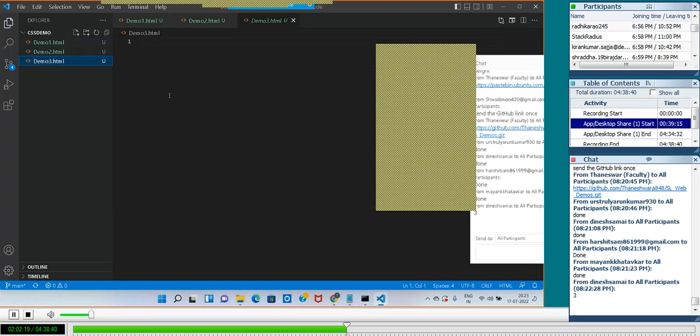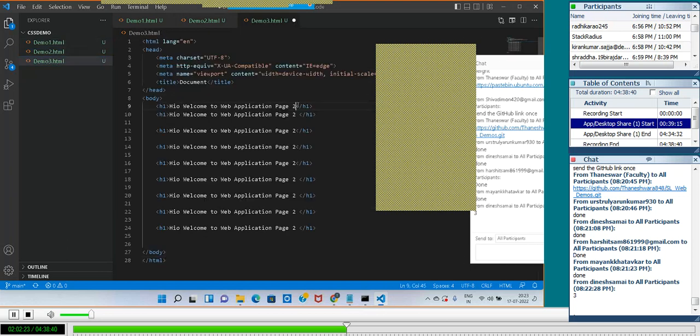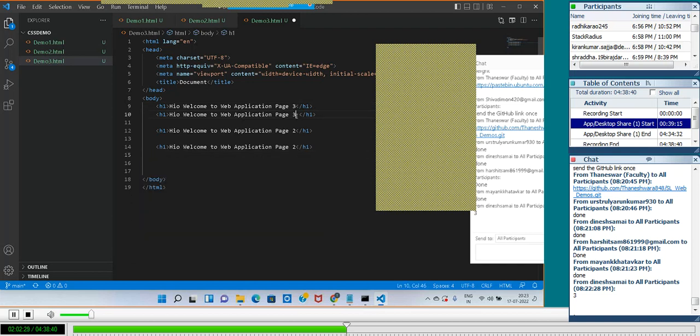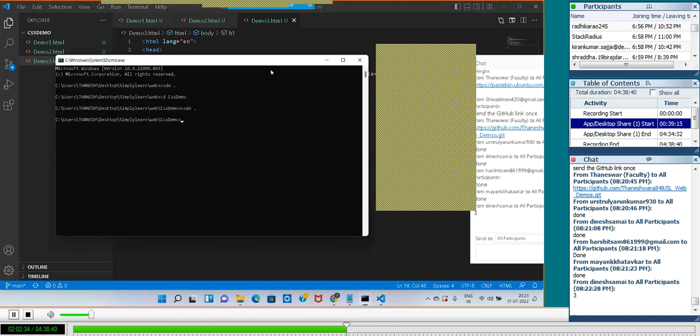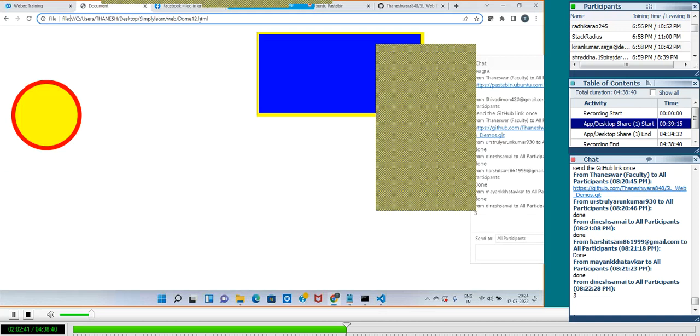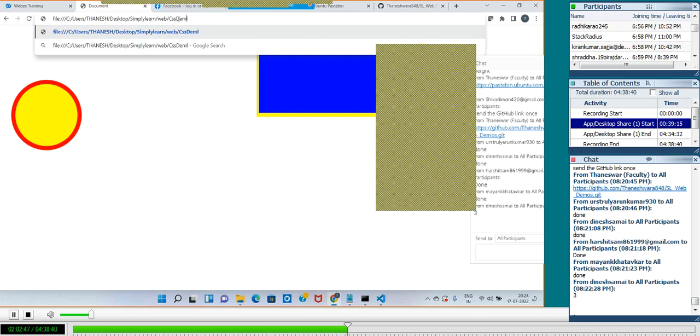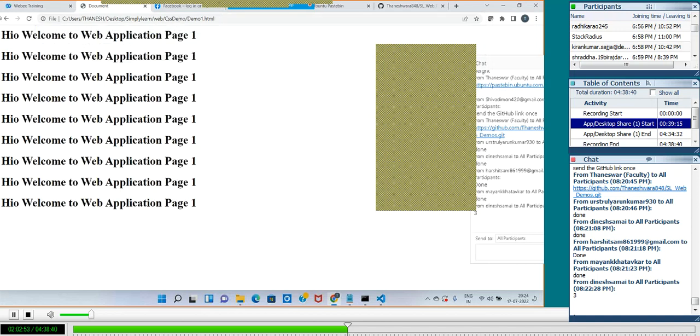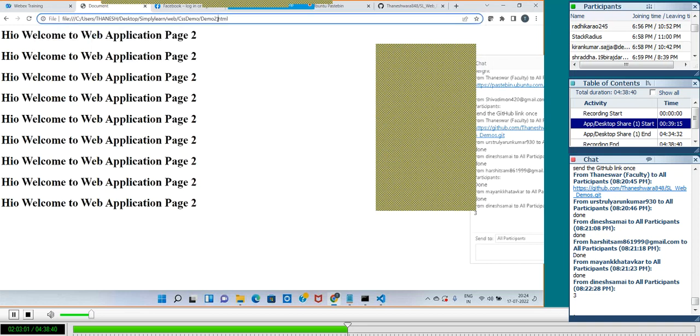Same thing, I'll go back and call three wherever we have three. Let me remove some of the things I don't want. Let me call this one also three, and three, and three. Now if I go back to the CSS demo folder, I will call CSS demo slash demo1.html. Can you see this one? You can execute demo1, or execute demo2, or execute demo3.